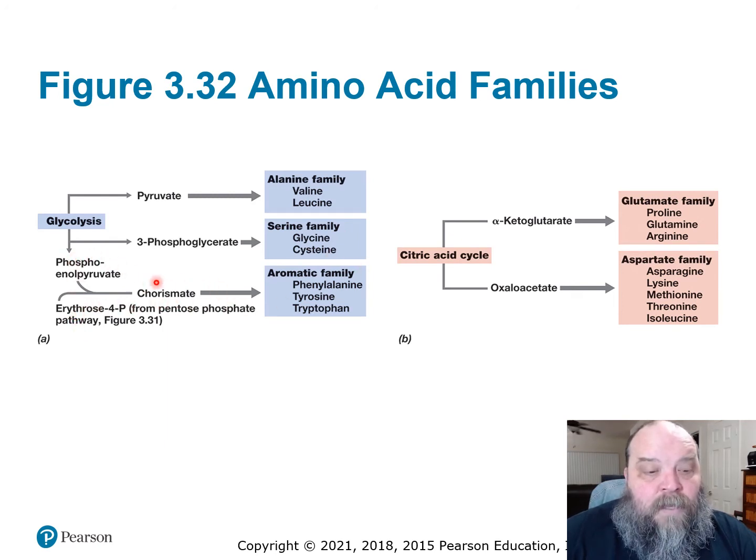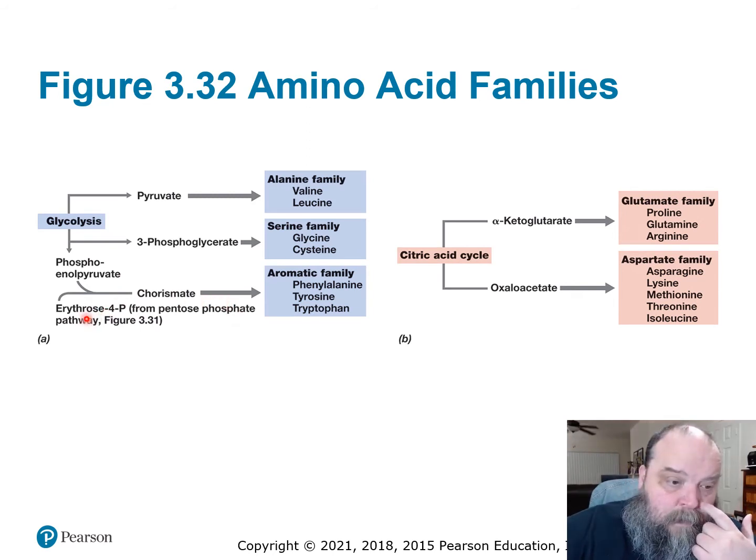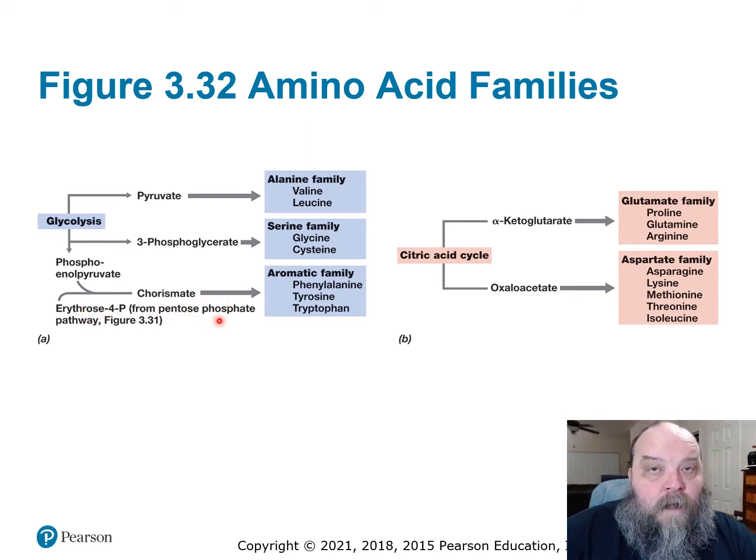Phosphoenolpyruvate plus some other things from the pentose phosphate pathway, this is one of the intermediates. We didn't go over all the steps in the last section. It gives you what is referred to as chorismate.